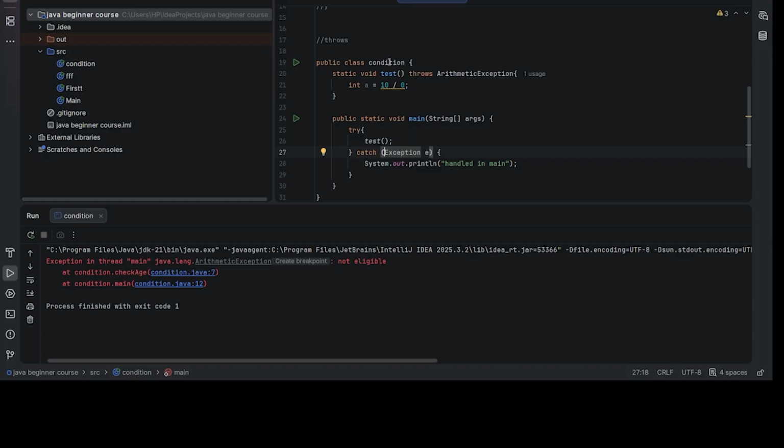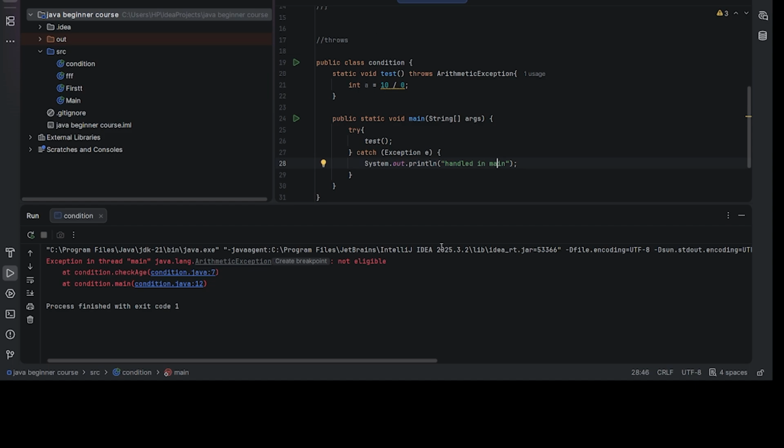I'm using one class, inside that a test method. It throws an arithmetic exception because a divided by 0 is an arithmetic exception. Inside the test method, the try will fail and it will return handled in main.